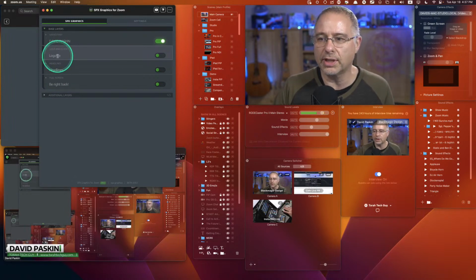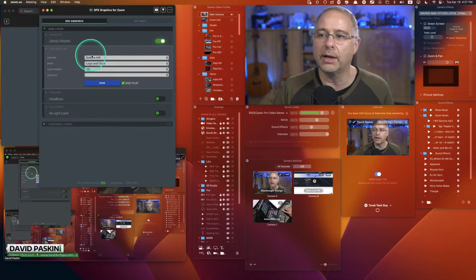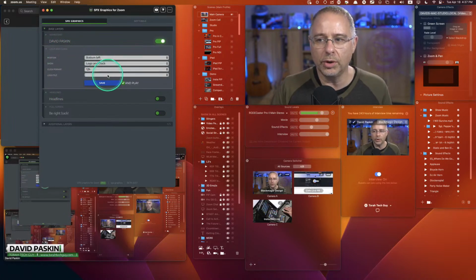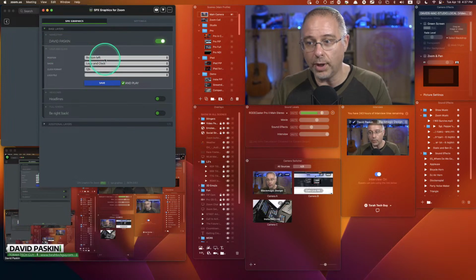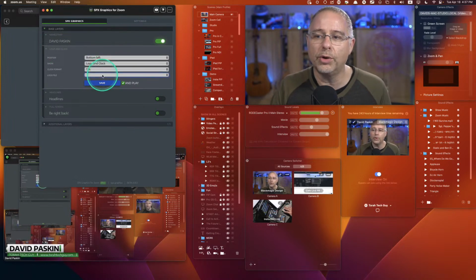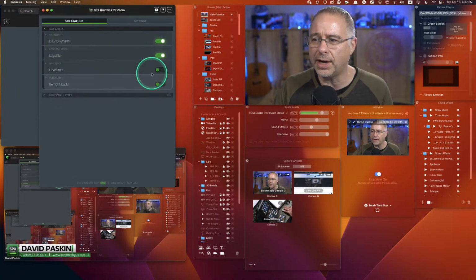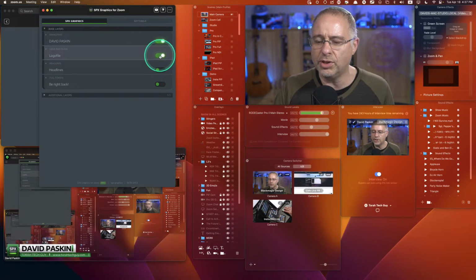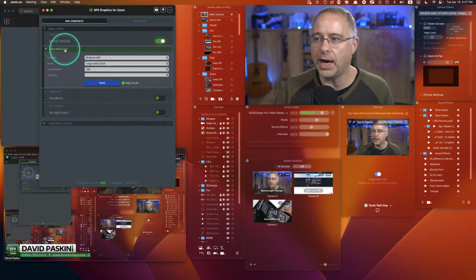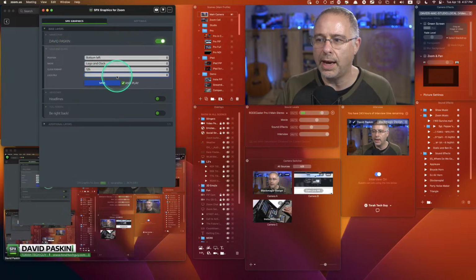But let's go down here to logo and clock. First of all, you can have a clock if you want. You can also upload your own logo if you don't have one in here. I think I have one in here, so let's turn that on. Oh, I don't. Wait a second. This is one of the things that I'm finding kind of buggy. I'm logged in here, and this is one of the pro features, and it's not letting me add. I added it before, and it lost it somehow.